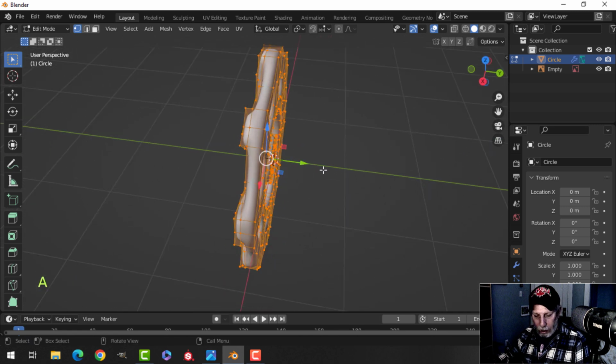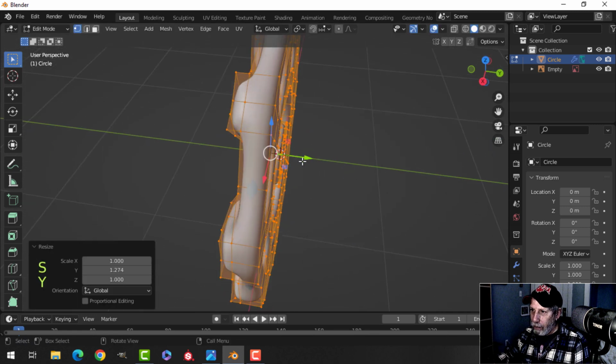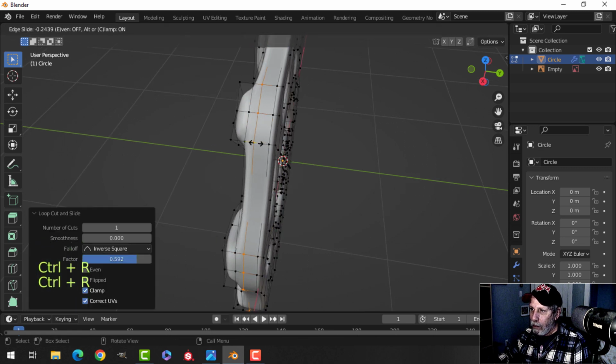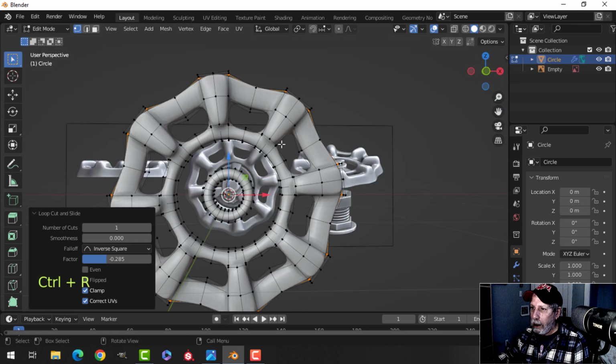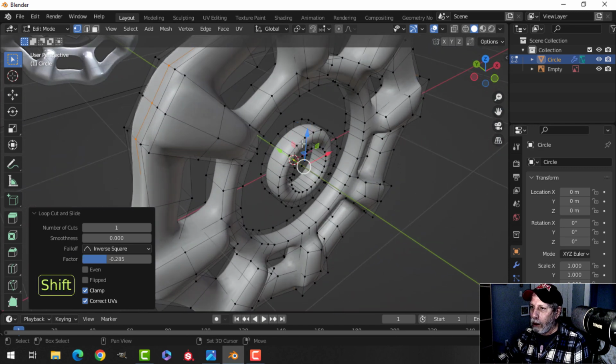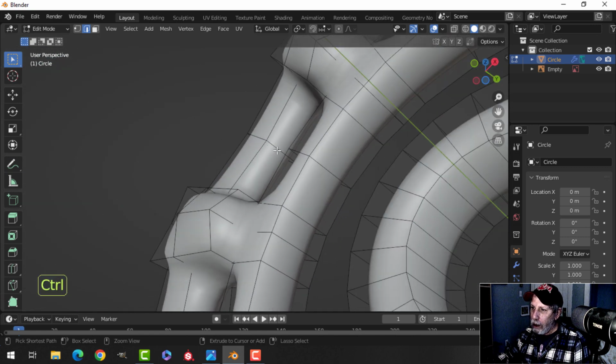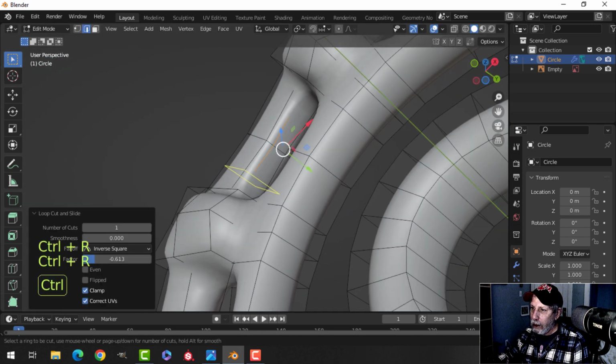All right, so now what we can do is we can come in here and, I think I'm going to scale this in the Y, give it a bit more thickness, and add a couple edge loops. I'll drag one down there and one up there, not too tight. And yeah, we're going to have to come in. I'm going to press 2 for edge selection. It's a little bit easier. I'm going to be putting some more edge loops, so I'm going to be going around here like this.